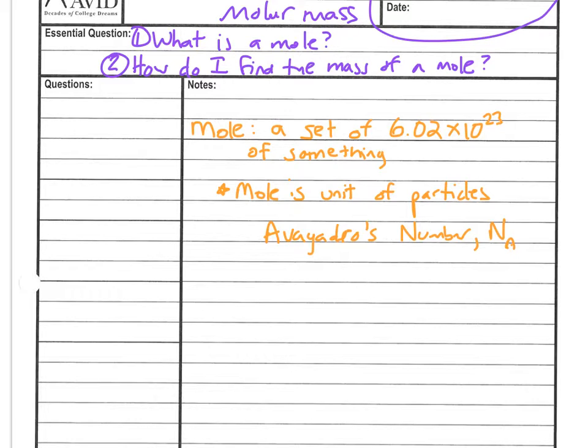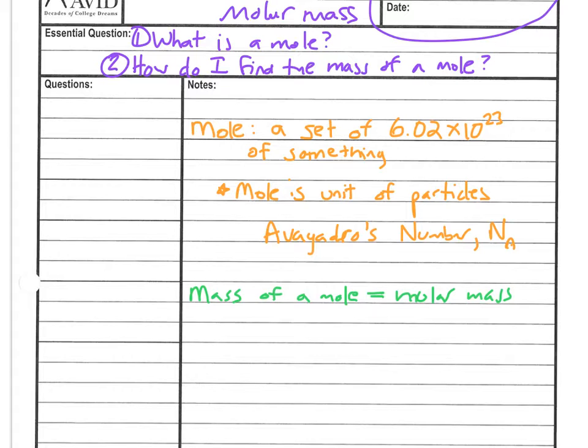Now, the interesting thing about mass is that when you talk about the mass of a mole, you're talking about the molar mass, and the molar mass depends on the size of the atoms that you're talking about. For example, if you had a dozen people and a dozen donuts, a dozen people is going to have more mass because each person has more mass than each donut. The same thing is true with atoms. A mole of a light atom and a mole of a heavy atom: the heavy one is going to have more mass. So when we think about things, we always talk about the molar mass of something.